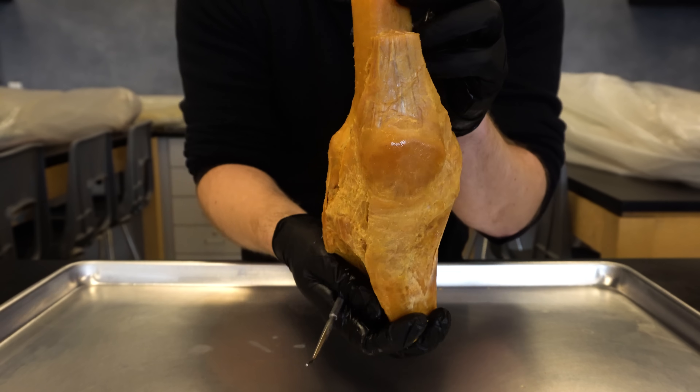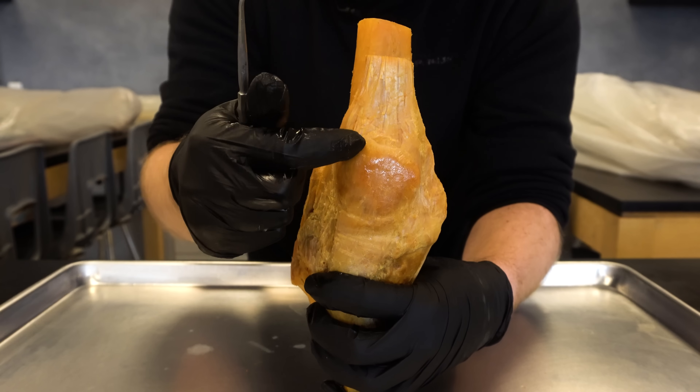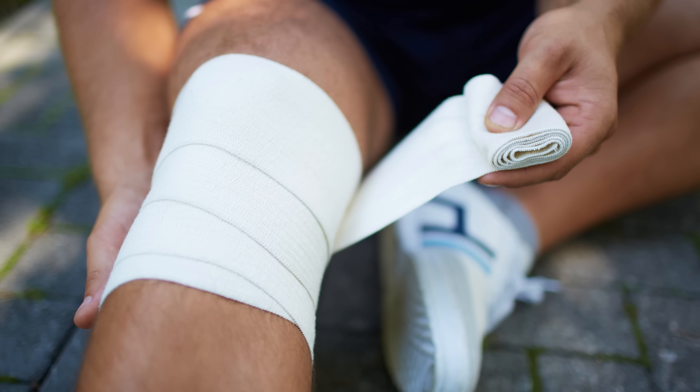These injuries can be grade one through grade three, indicating severity. Grade three is a full-on rupture; grade one is just small tears. If you land in the water and hit your knee, depending on how you hit it, you could create a strain affecting tendinous or muscle tissue, or a sprain affecting ligamentous tissue. It could be a full rupture or something more like rolling your ankle — a more minimal sprain or strain. Either way, landing on joints is never going to be a good thing.